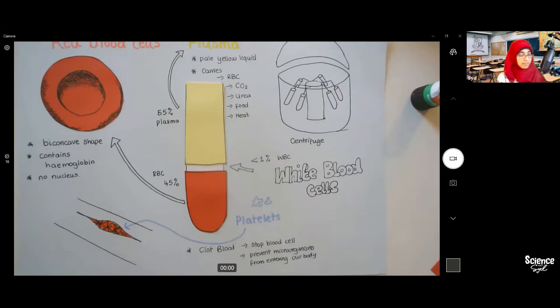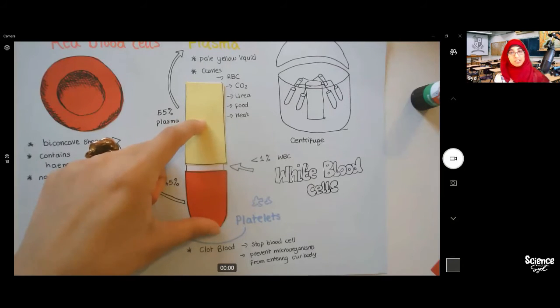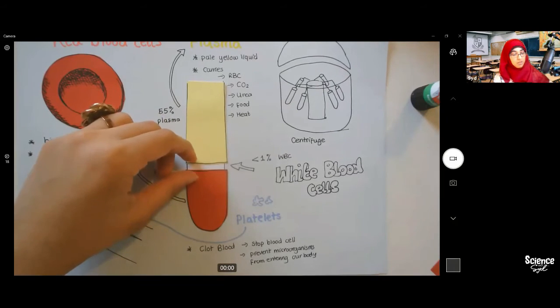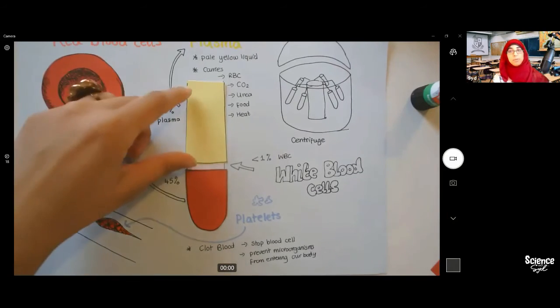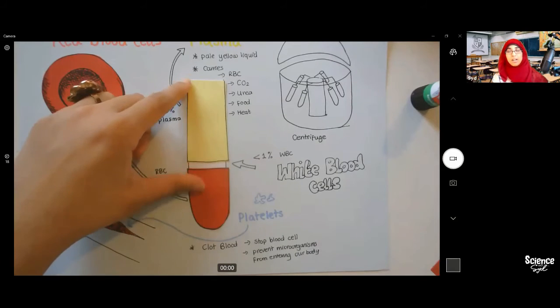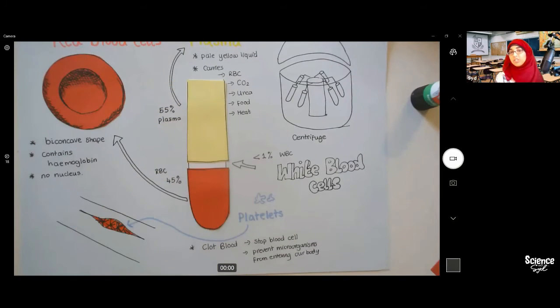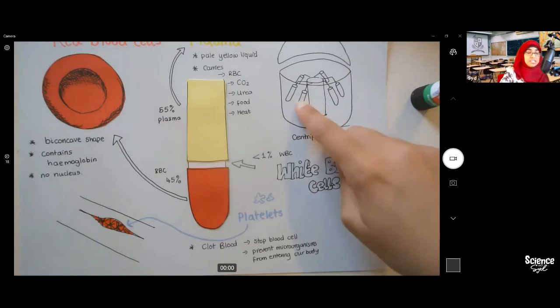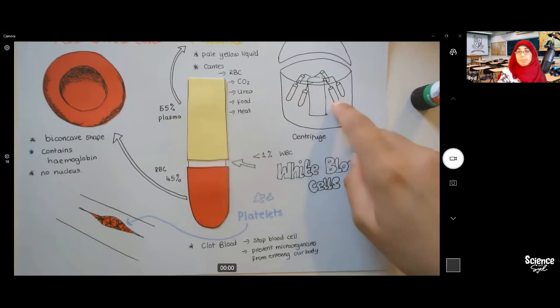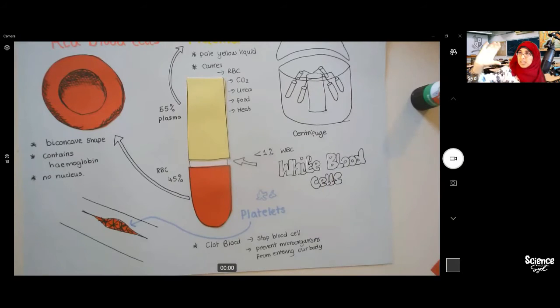Now, some people will have more red blood cells. Some people will have fewer white blood cells. Some people will have more plasma. And all of those different variations can mean that there's something not quite right. The imbalance can cause your body to be ill. So it's really important. There's a lot of work done where scientists will take blood samples from different people to analyze their blood and quickly be able to tell what's wrong.